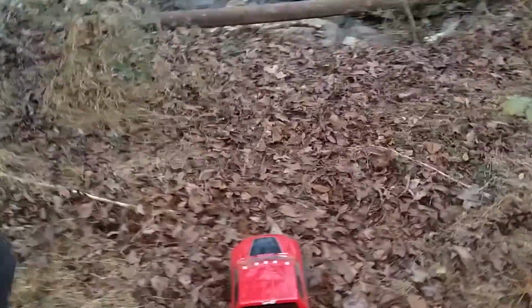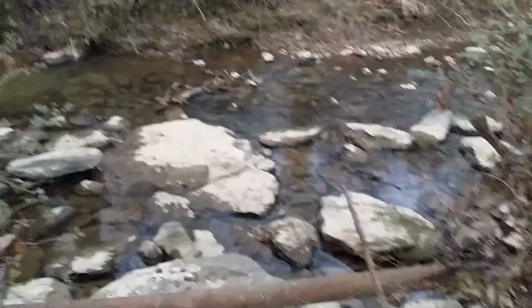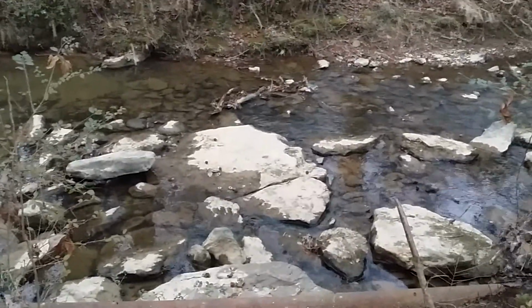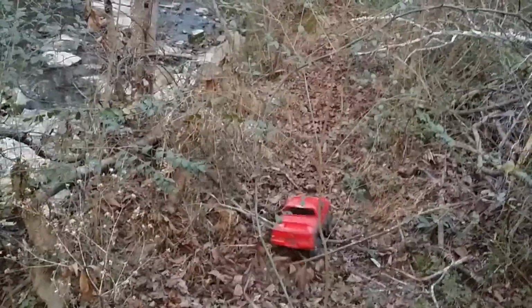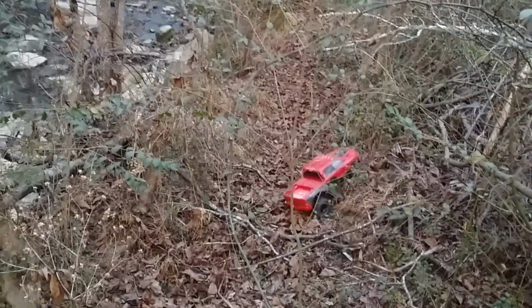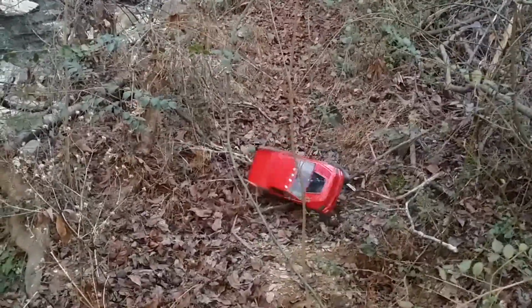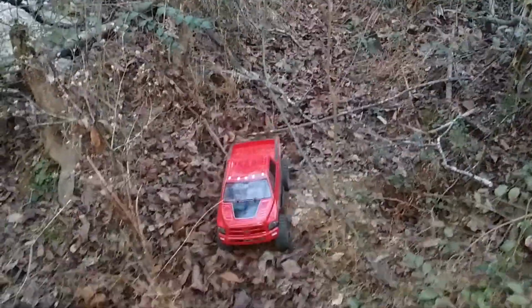I hope to be crawling in this creek soon. It's probably, what, about 15 feet wide? 15 to 20, maybe a little more. Did have all this cleared out back when I lived here. You can hear all the body rub.